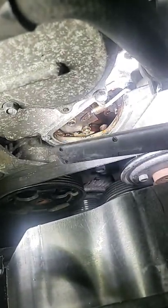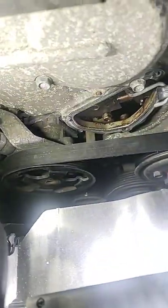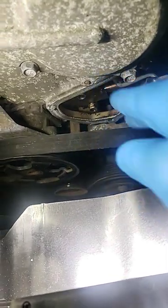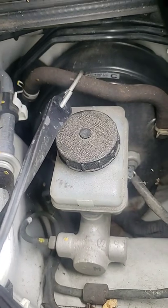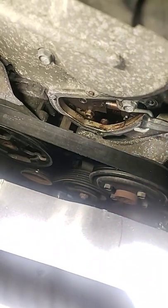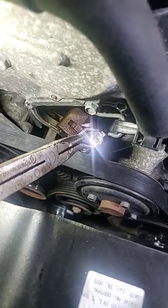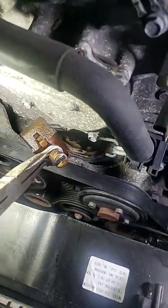When you go to release those two nuts, that tensioner is gonna pop. So as you can see, I got a little bungee cord here holding the tensioner guide back, running up here to hold onto that vacuum line right there. That way when you take those two bolts off, it won't pop and jump and you won't drop a bolt. There you go — slides right out just like that. Quick tip.